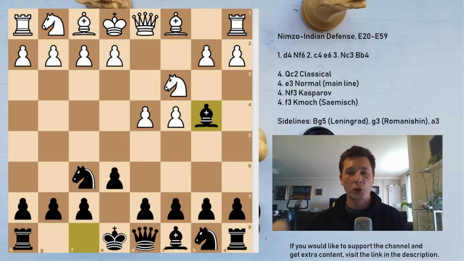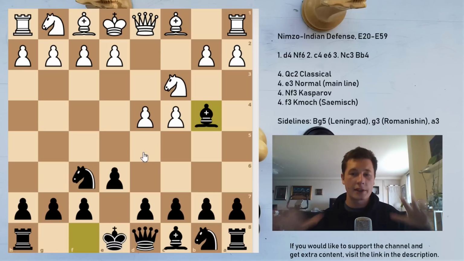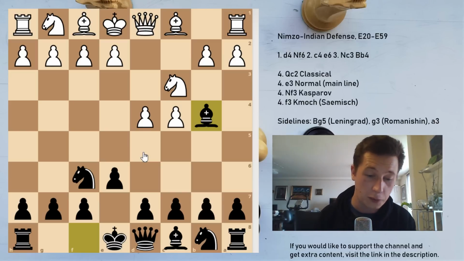The second most common strategy is to close the position down and to dampen the bishops, to control white's bishops if he has the bishop pair, with pawns on d6, c5, and e5. Any combination of these moves which locks down the center, creates a solid center which is closed, that leaves no space for the bishops, is a favorable strategy for black.